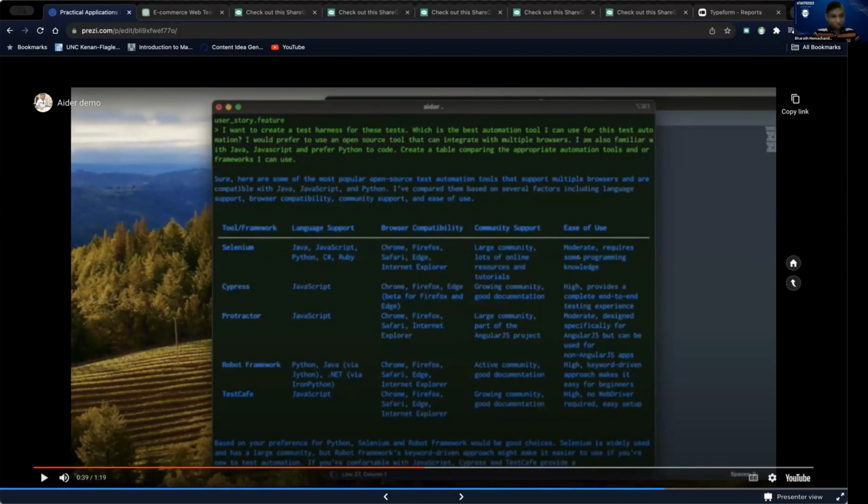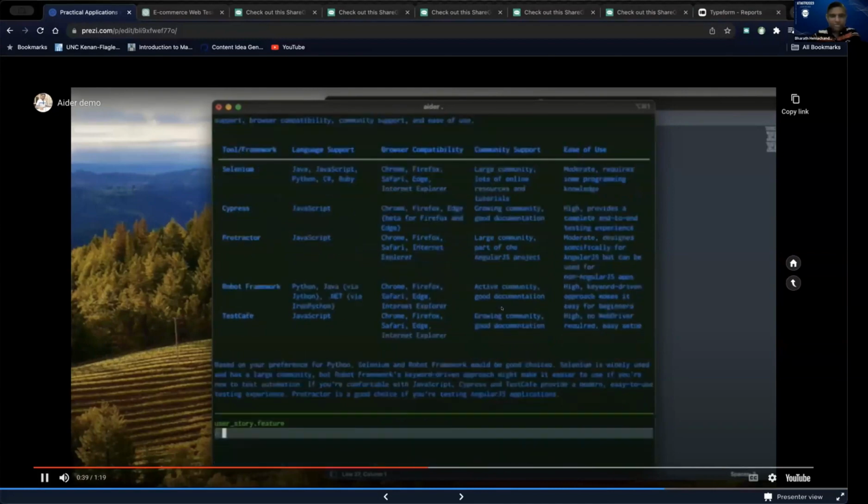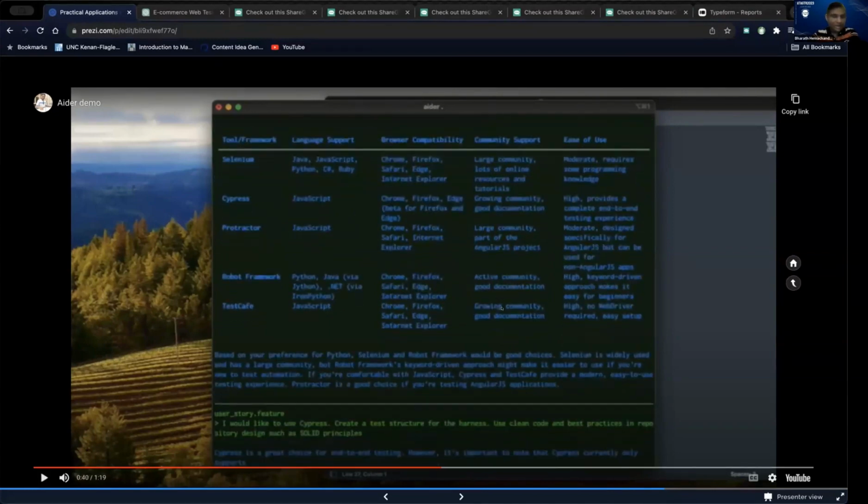Now you can give it more input to say, hey, you've forgotten about comparing these aspects. Can you compare these aspects as well? Or, can you elaborate a little bit more on what browsers it is compatible with and not compatible with? Can you give examples of how it can be used? All of these things you can ask it to do, right? Once I do that, I can ask it to create a complete repository for me, right?